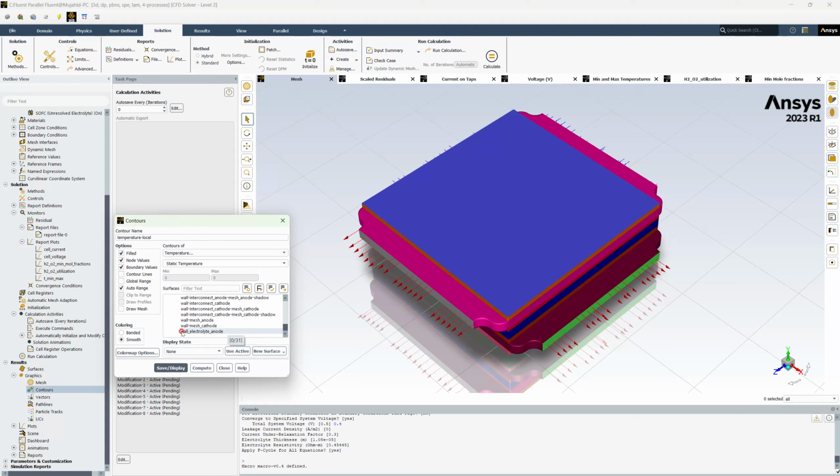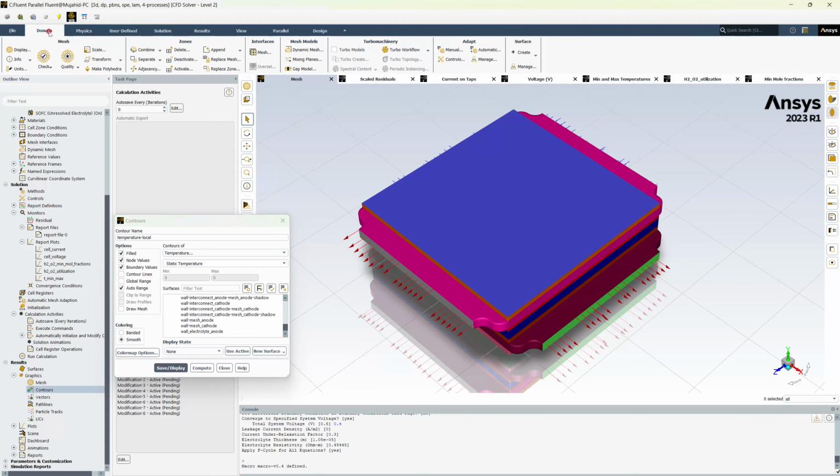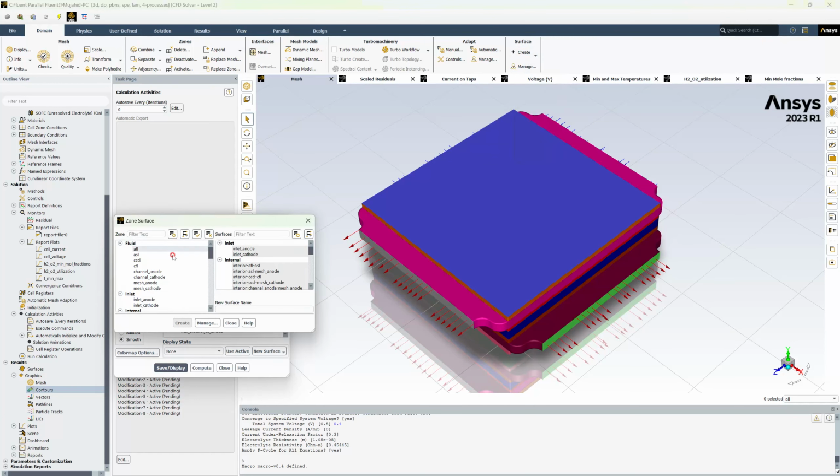But when we go for making the molar fractions of H2 and H2O, then we definitely need one electrolyte anode side, so it is better that we make a zone for one electrolyte anode. For making the zone we can go to domain, surfaces, create zone, and we will create one electrolyte cathode.